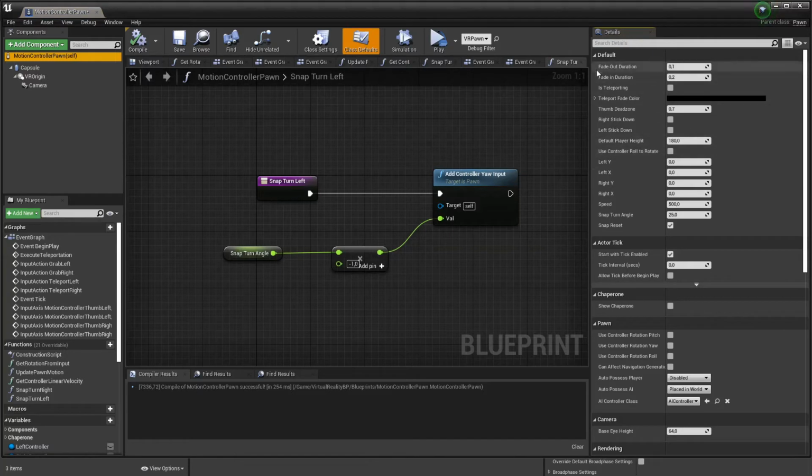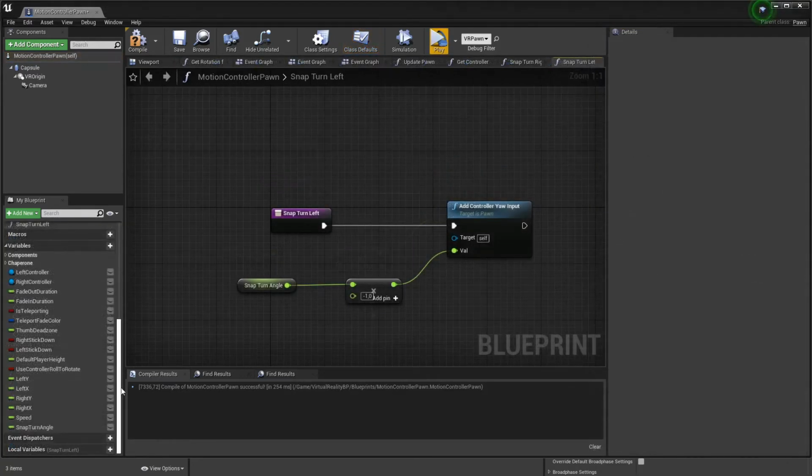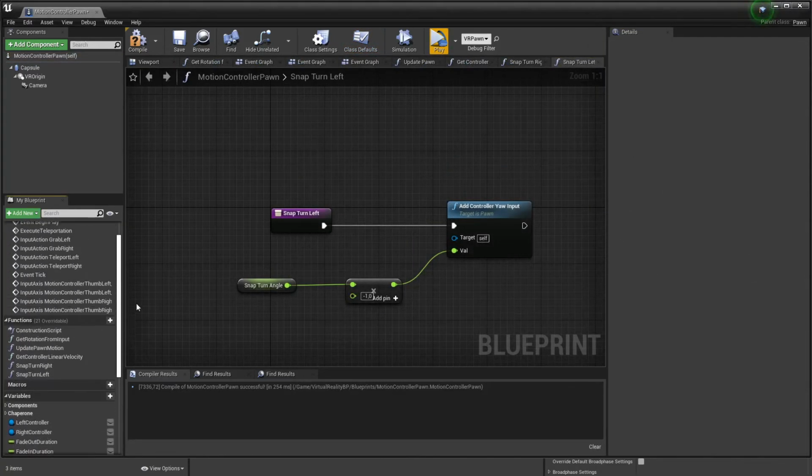But before this will actually work, we actually have to tell the pawn that it is actually able to accept values for yaw rotation. So there is a checkbox there which you have to then tick to say use controller rotation yaw.